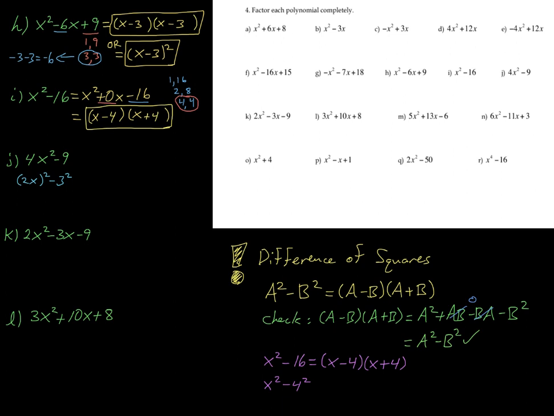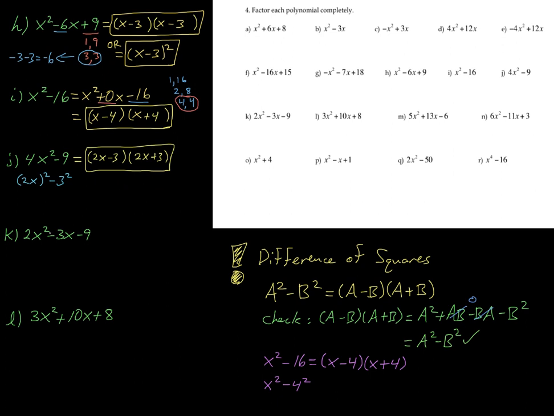Once I observe, hey, this is something squared minus something else squared, I can just jump straight to the factorization, taking advantage of this difference of squares pattern. So that's going to be our 2x minus 3, there's our a minus b, and then our 2x plus 3. And that's it. All right, nice.